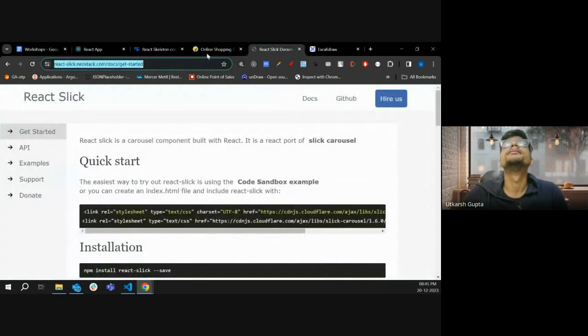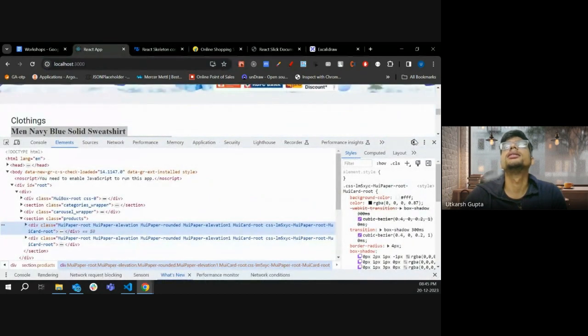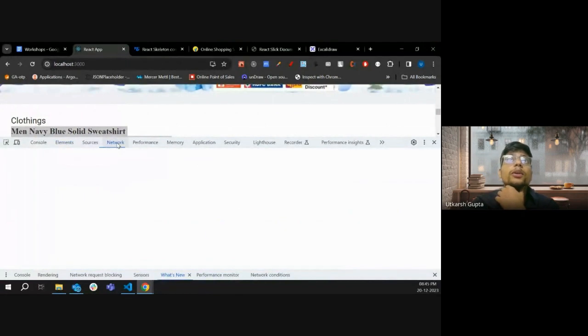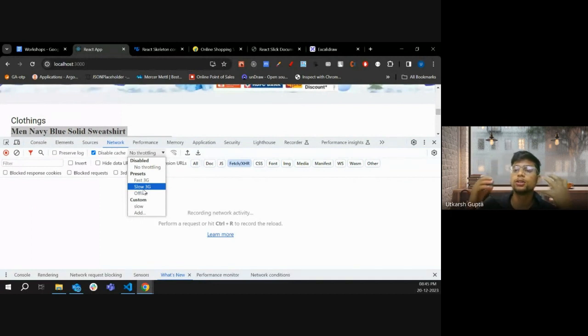Cool. Now where are we? We're here. Okay, guys, to check that skeleton comes or not, you have to go to the network tab, go to the no throttling option. This no throttling option says what is the speed of internet you want to mock. Mock means you want to just pretend, okay?